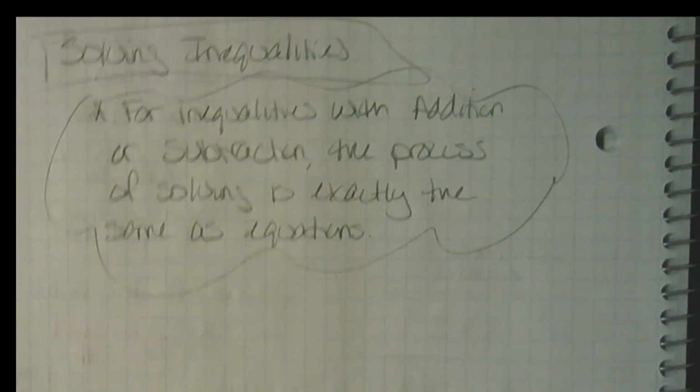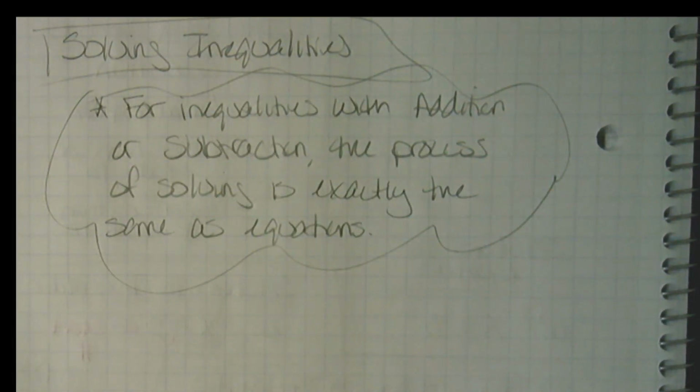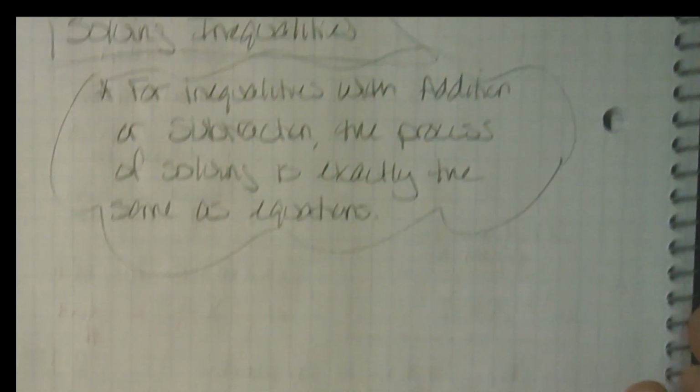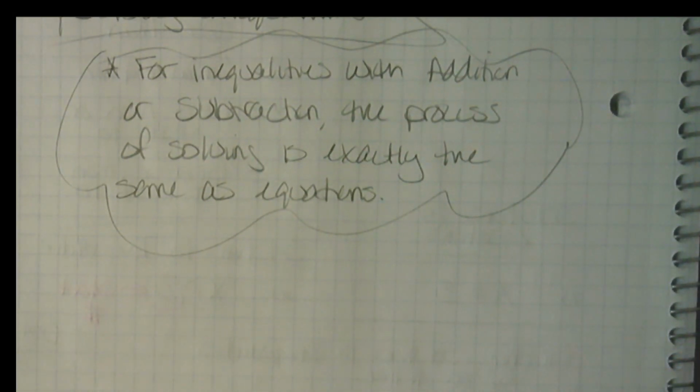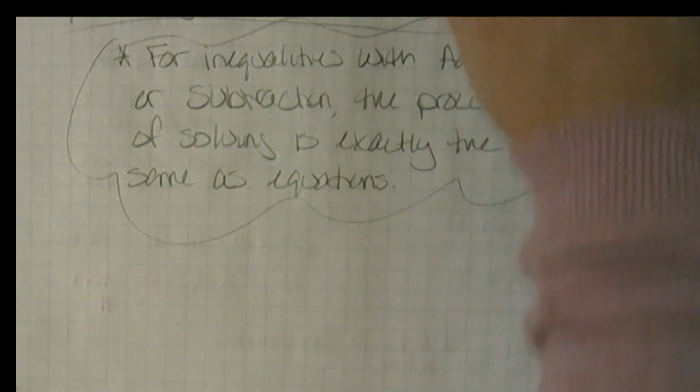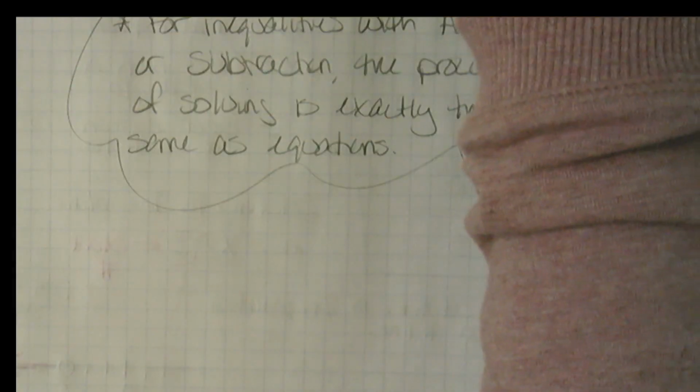It's exactly the same. Now, when we have multiplication or division, that does change. We have a little bit of a change that we have to accommodate. But for addition and subtraction, it's exactly the same. And when we get to story problems tomorrow, we literally do exactly the same thing for equations as we do for inequalities when we're setting up our game plan. The only difference is the inequality symbol versus the equal sign. Okay? All right, so let's just focus today on solving an inequality.